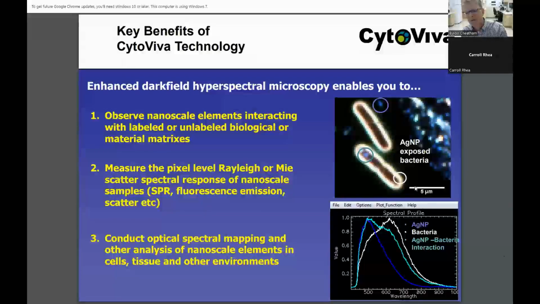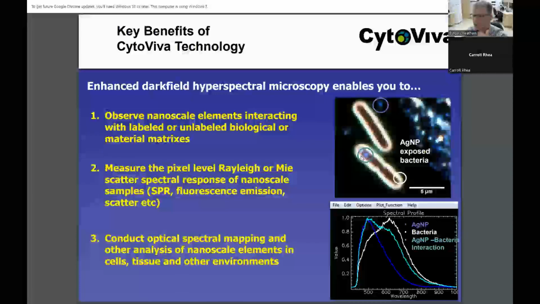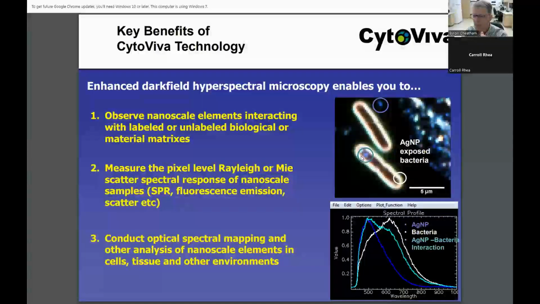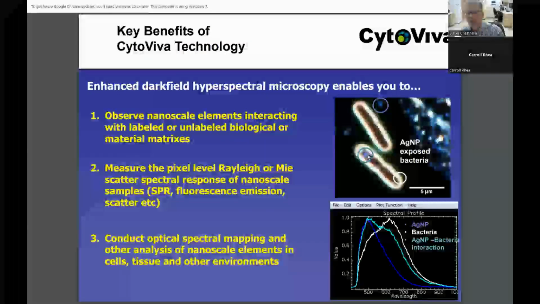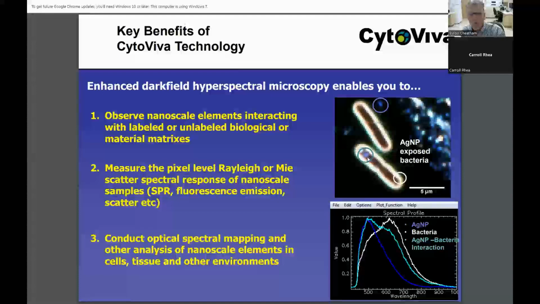If I look at the bacteria membrane itself, here circled in white, and then I represent that with this white curve here, we see that there's a tremendous redshift, a tremendous change in the bacteria and the bacterial spectrum, right? However, where we look at where the silver nanoparticle appears to be interacting with the bacteria on a qualitative observational basis, we can make some quantitative conclusions about that based on the pixel level spectrum of that silver nanoparticle that appears to interact with the bacteria.